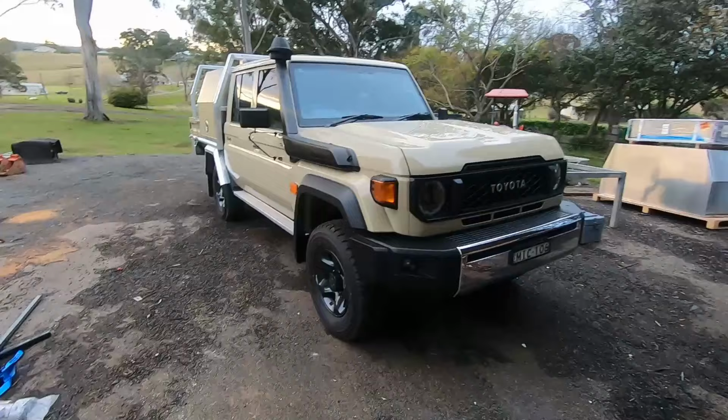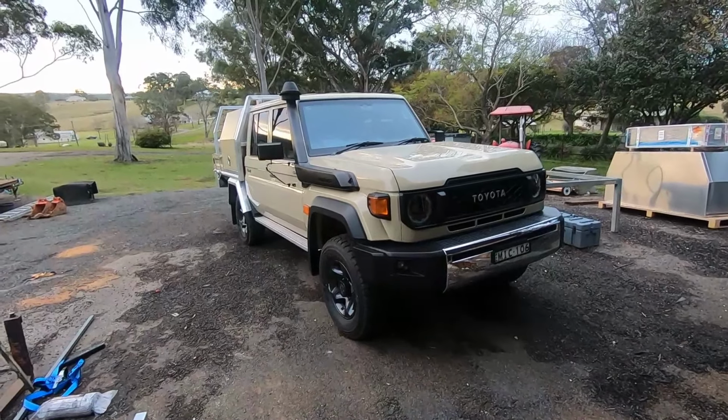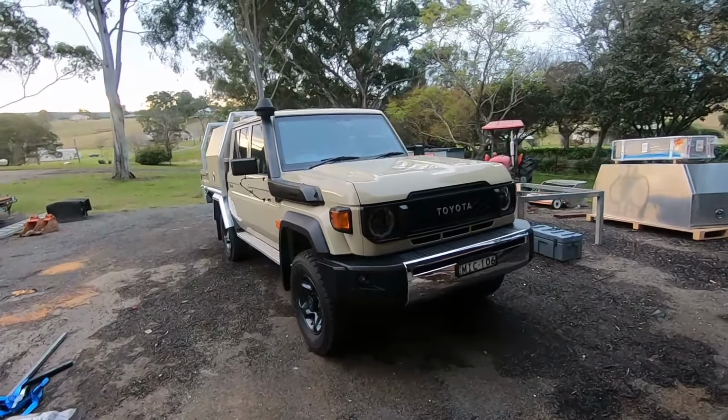Okay, so I got myself a new facelifted 79, the V8 of course, and still the same limited truck like the old ones. Doesn't have a reverse camera, so that's the job, putting a reverse camera to the factory head unit in the new facelift 70 series.